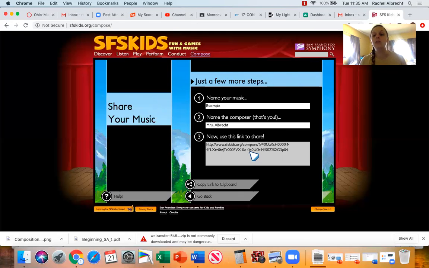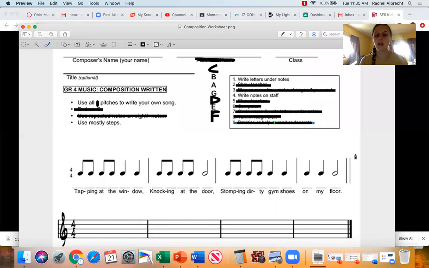Now, if you do not have a computer at home, there is a different assignment that you can do, and that is this one right here. I crossed out some things on this assignment because I didn't want to make it too hard, and also because some of it was unnecessary, like show the teacher in between steps. You just need to show me the finished project. That's okay.